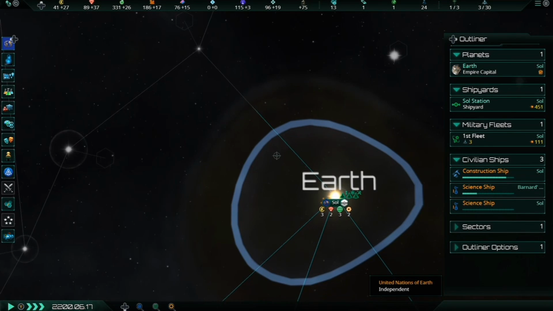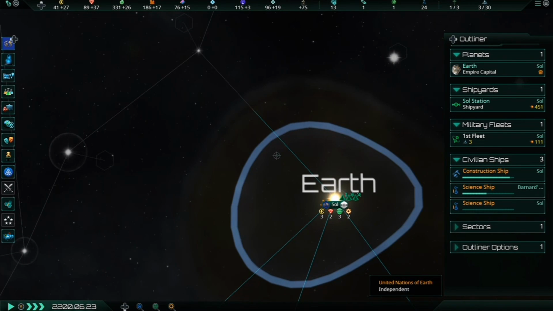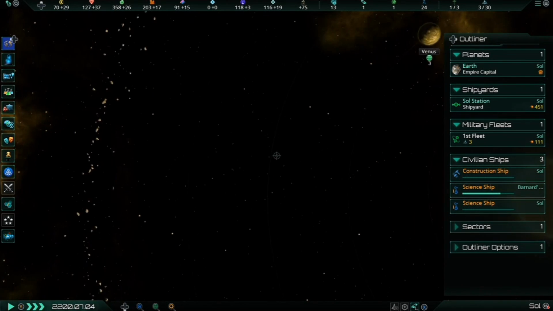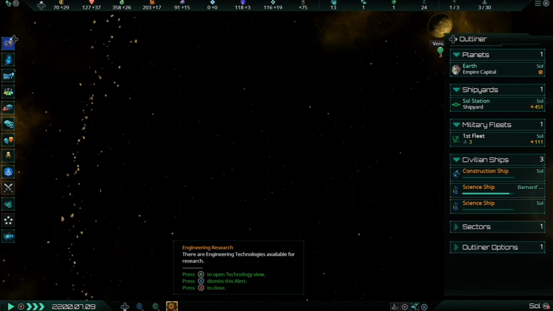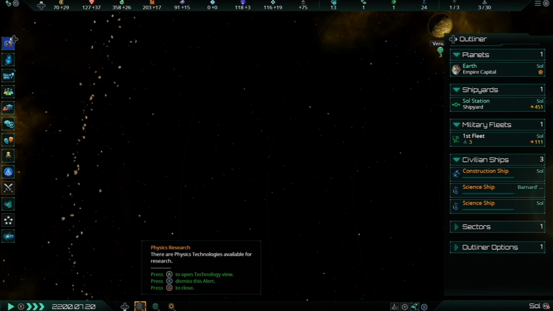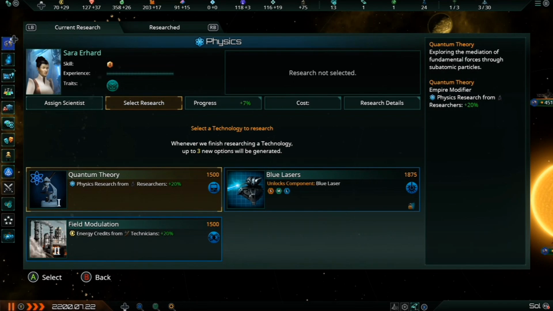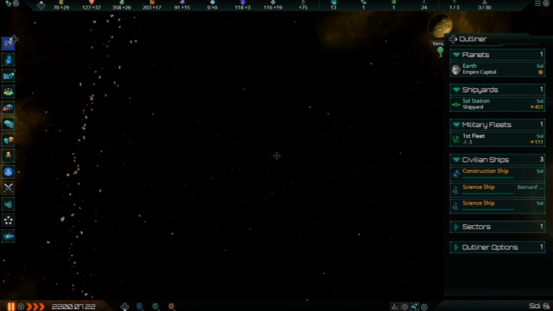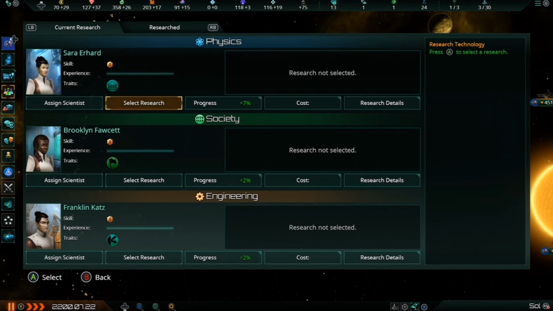The one final thing you want to worry about before actually unpausing the game is you want to select your first technology projects. And you do that by going to the bottom here. You can see that there's an icon for physics and society and engineering research. We're currently not working on any technologies in any of these branches. So to select one, you can either go to the technology screen itself by hitting left on the D-pad and then going to this technology screen, and it'll open up this screen that we saw earlier.